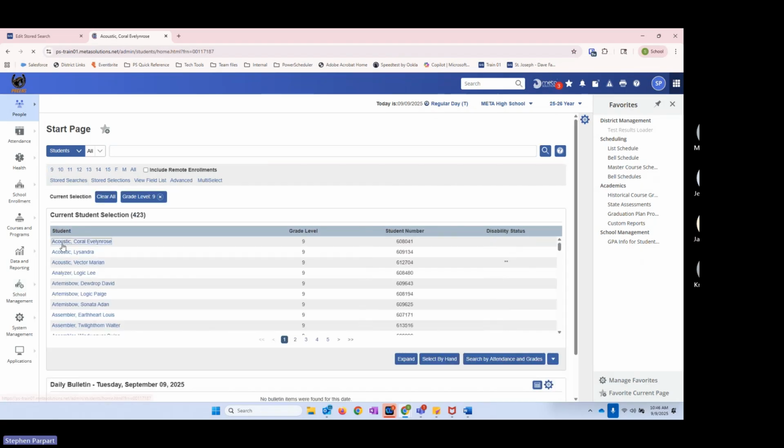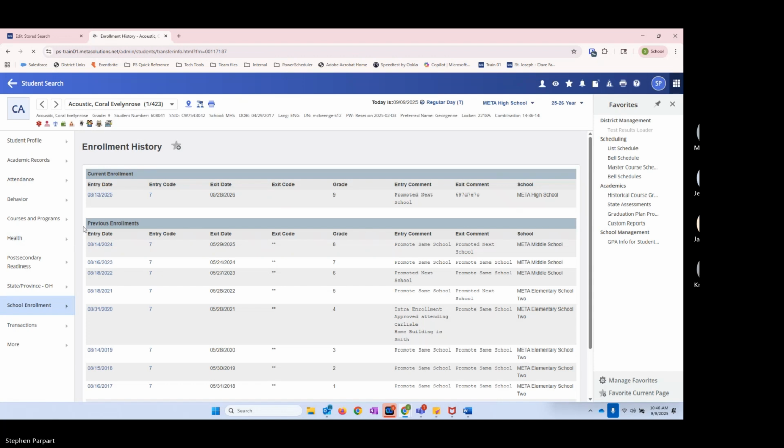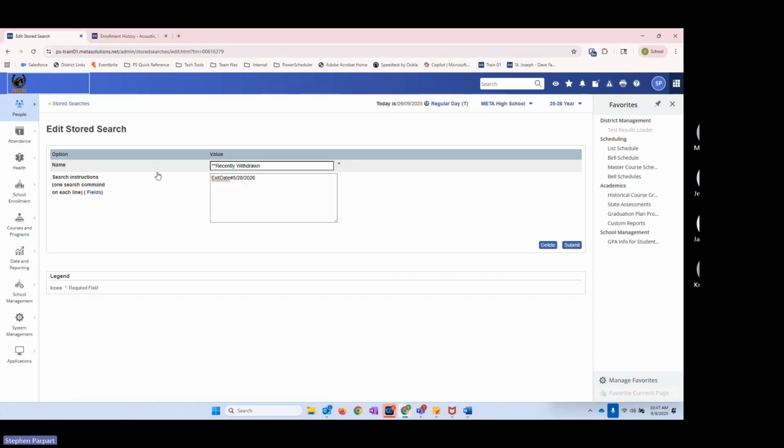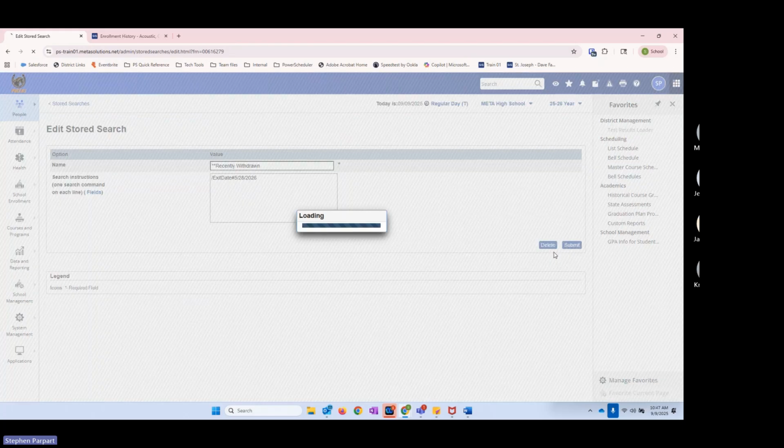I'm gonna pick a kid, and on their enrollment history, their entry date every year is going to be the new start of the school year, and their exit date every year is going to be the last date of the school year. So by saying any student in my system that doesn't have an exit date of 5/28, I don't know if that'll work or not.